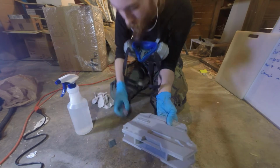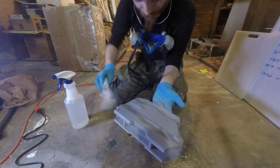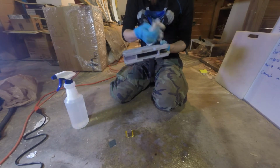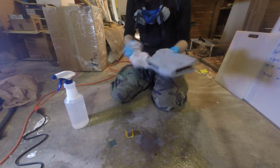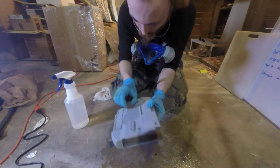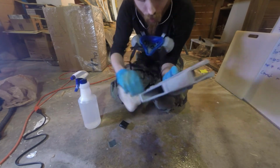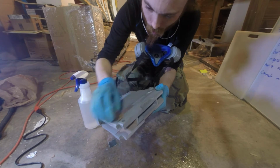I don't know that necessarily switching from pure water to a water and dish soap mix has particularly changed anything. You're supposed to use soap in there. I never really looked into why. Everyone says that's what you're supposed to do, but I haven't really noticed any great difference, personally. Maybe it's just designed to degrease it at the same time. That would make sense.